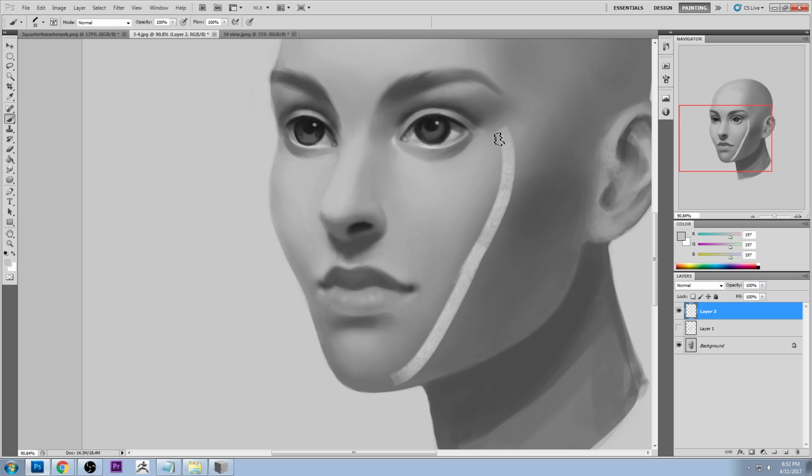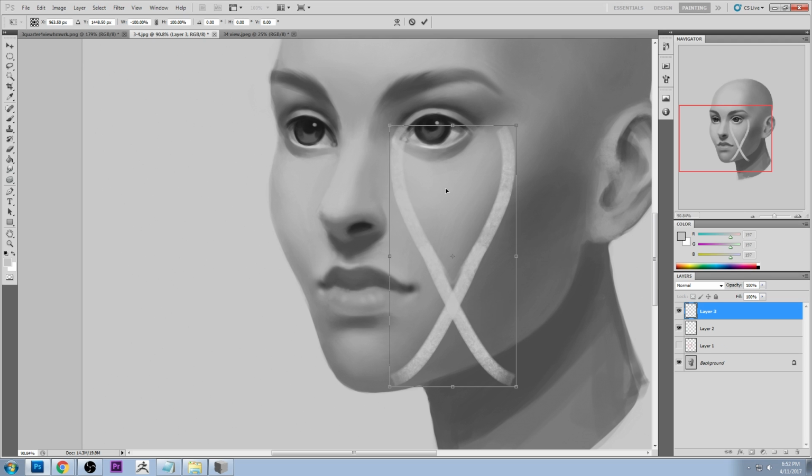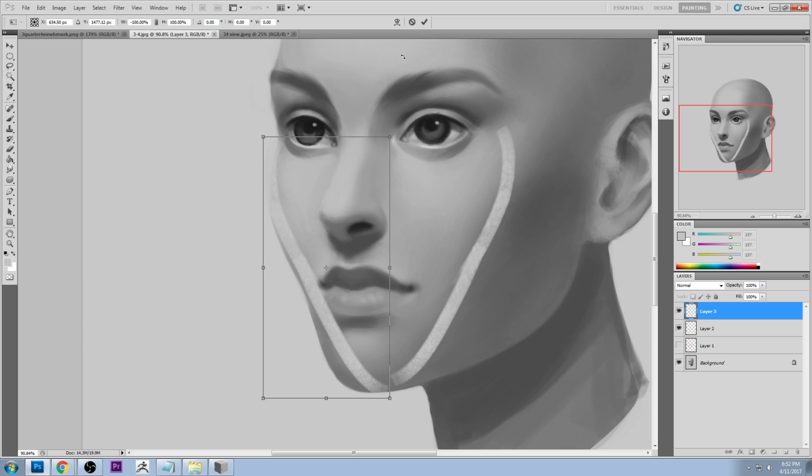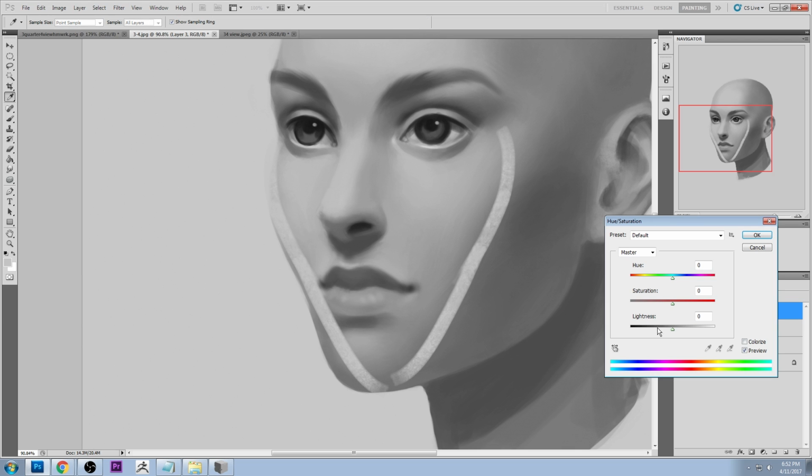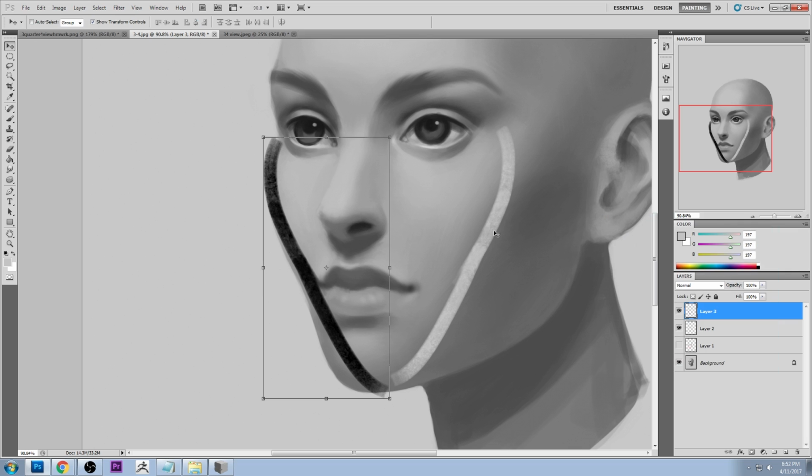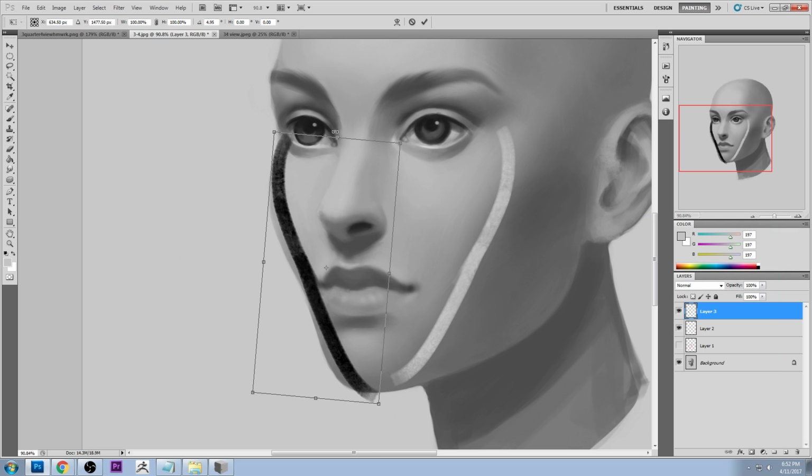Just a general line of where that outline is. Control C. You can do the exact line, you can do the average. I like the average because it's a little less, let me darken that. It's a little less intense and it's easier to follow. But yeah, again, the same answer. Too much on this side, too much extension of the cheekbone.